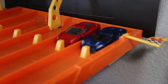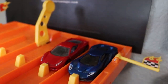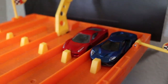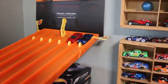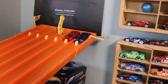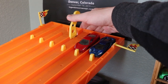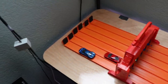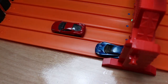Here we go, up next is the matchup we've been waiting for — the 2017 Ford GT versus the Ferrari 458 Italia. These cars both have modernized versions of race cars that have raced at Le Mans in recent years. So we're about to see which of the road-legal cars is the fastest. Is it going to be the Ford GT? Is it going to be the Ferrari 458? 3, 2, 1 — look at that, the Ferrari absolutely blowing the Ford GT out of the park, taking the win.